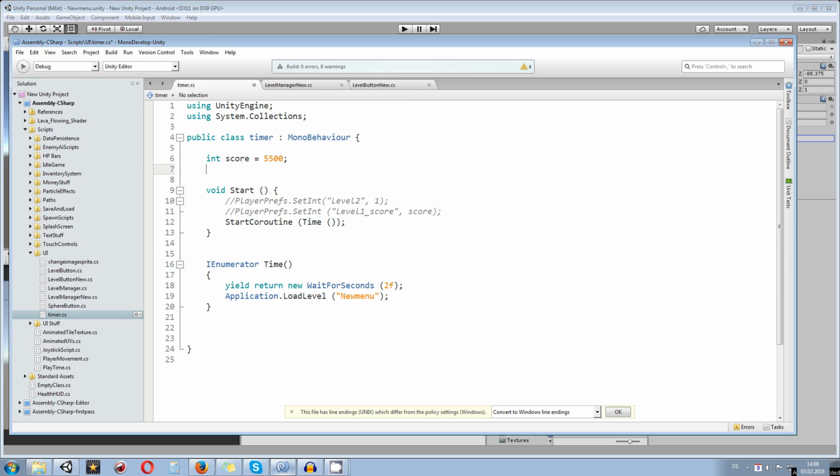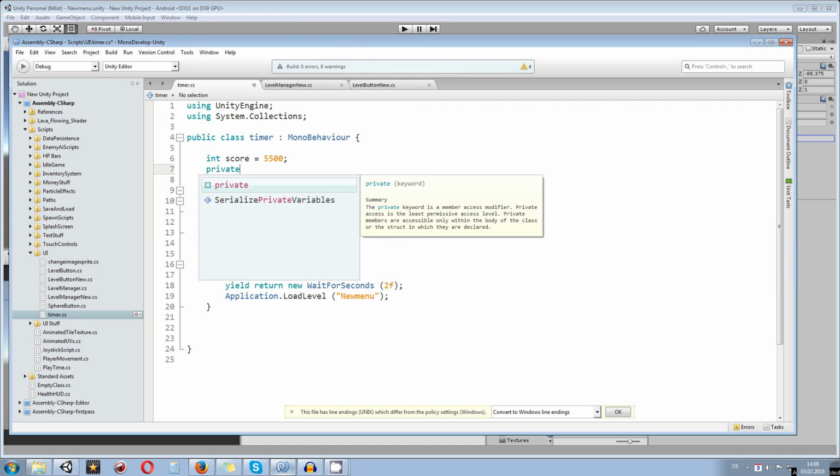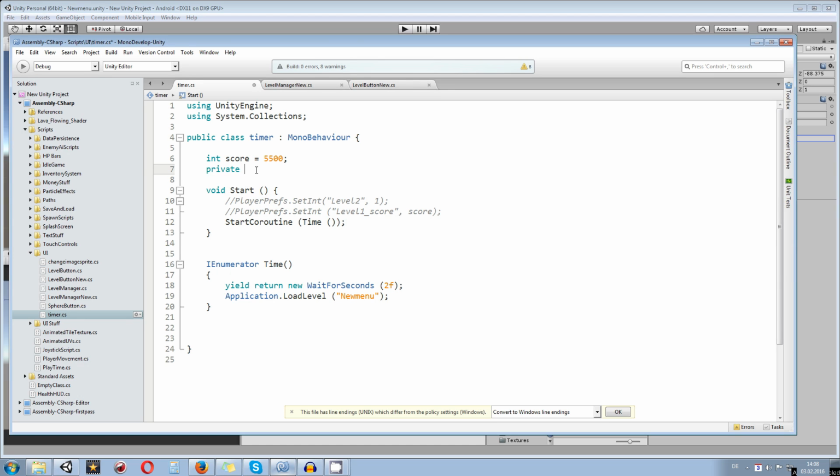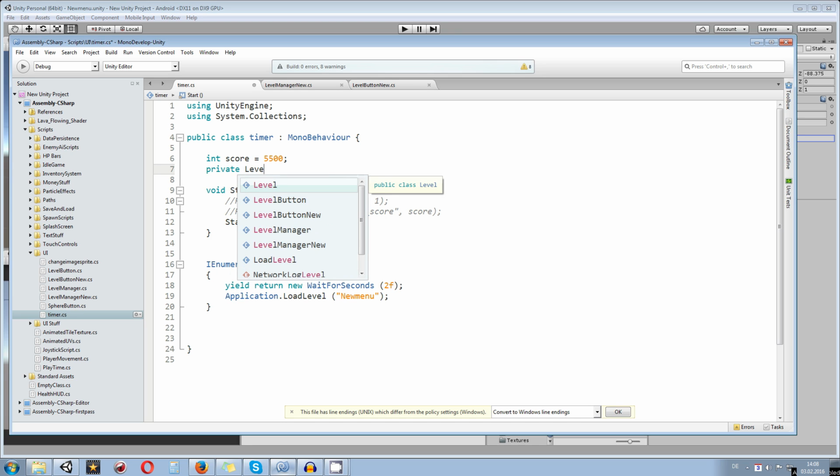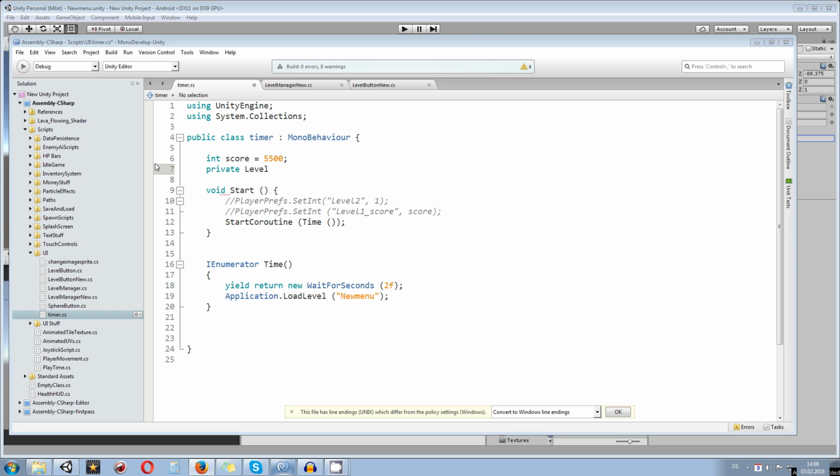So to do this properly, we better make it private. So it will always stay at what you set it, and you don't have to go into any level again and change that by hand. Because we are going to make that private, it will not ever change except if you change it in the private variable. And this is going to be the level amount. So we will have a level amount, and this is going to be of type integer.